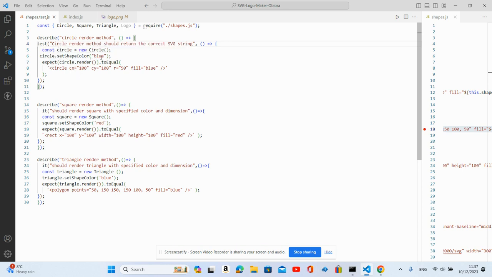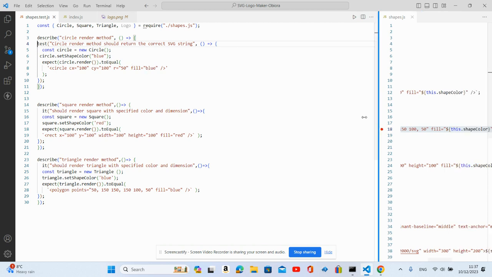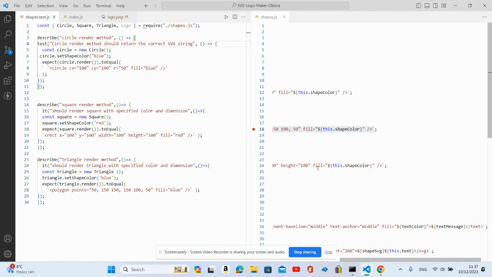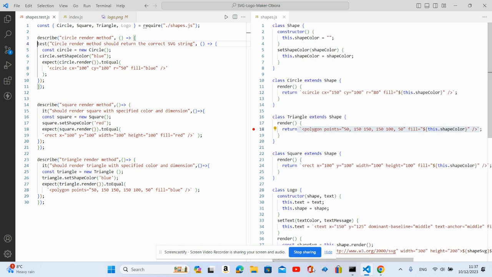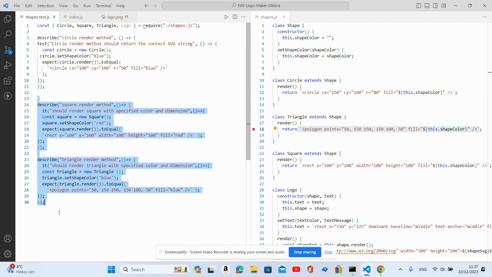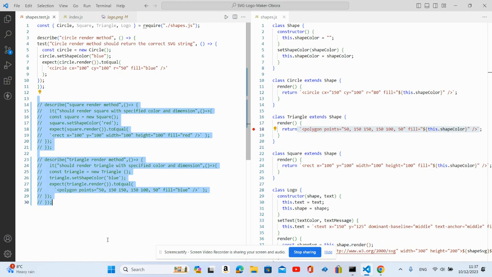If we choose a color, it has to bring out that color in that dimension. But I've purposely made this one fail because I've changed the dimension. It's different from the dimension that I have for the circle. See, I have 150 here and I have 100 here.